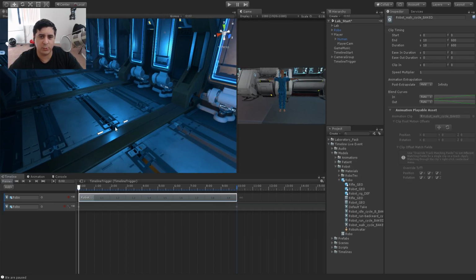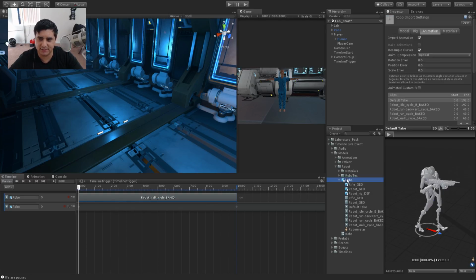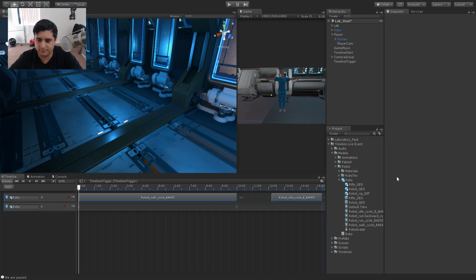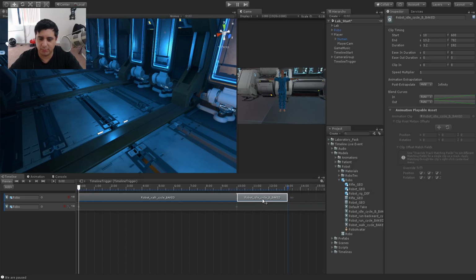So right at the very end, we then want to go into an idle animation state. So we're going to blend between our walking state and our idle state. So once again, let's take a look at this. We have an idle state for him, which is him just holding his rifle in place. So we'll drag this in as well. And remember, we want to blend between these two, so we're going to drag and push these together. And I'll probably have about, I don't know, 30 frames in there where we're going to be blending.